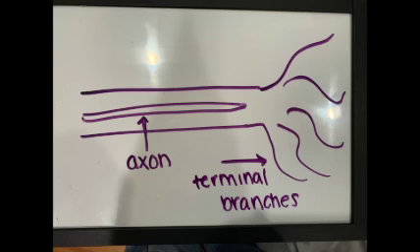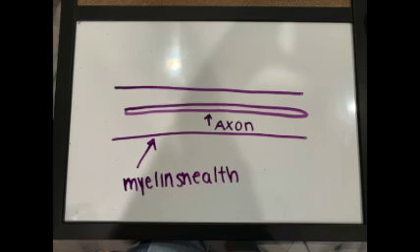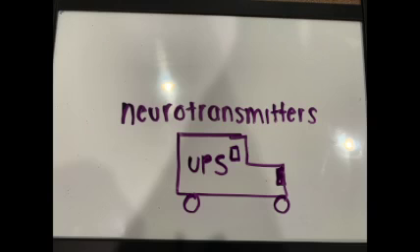The axon is the extension of the neuron, ending in branched terminal fibers through which messages pass to other neurons or to muscles or glands. The terminal branches are parts of the neuron that send messages to other neurons or muscles or glands. The myelin sheath is a layer of fatty tissue segmentally encasing the fibers of many neurons, enabling vastly greater transmission speed of neural impulses as the impulse hops from one node to the next.